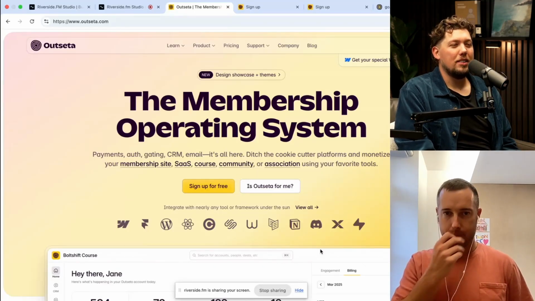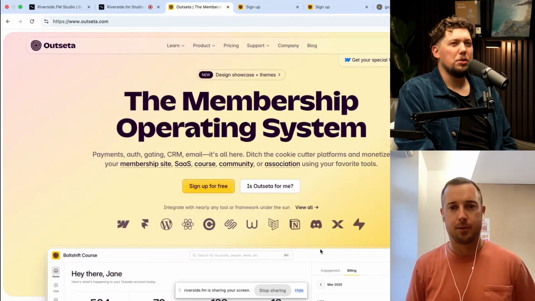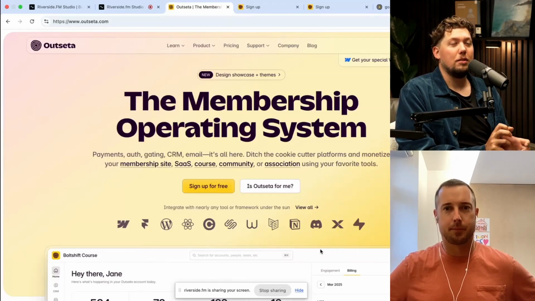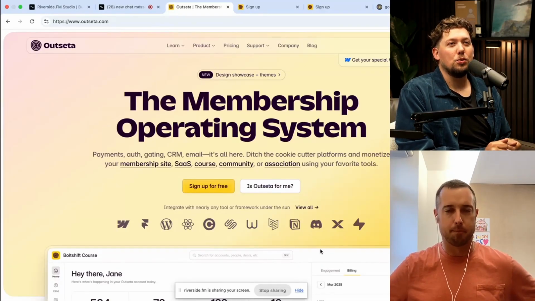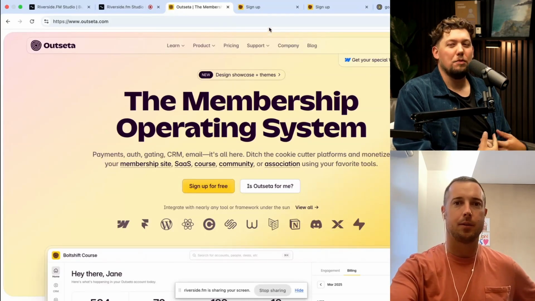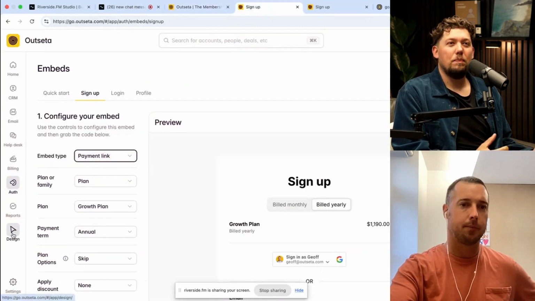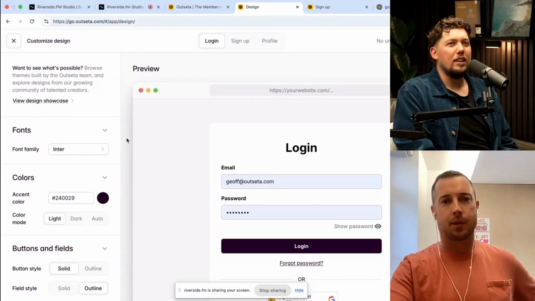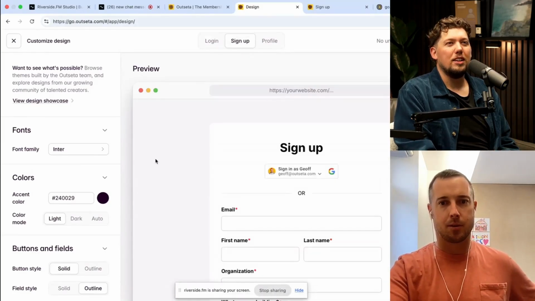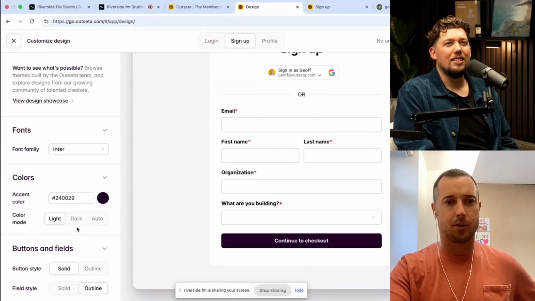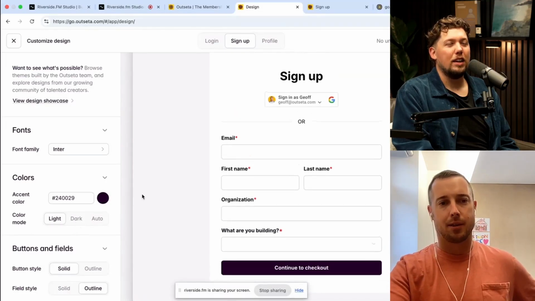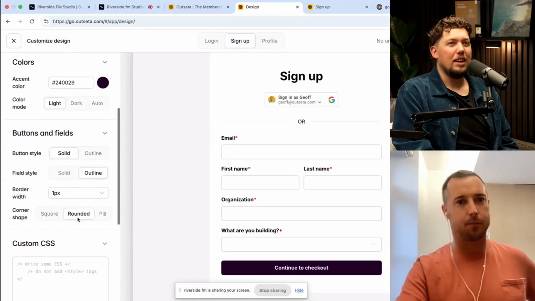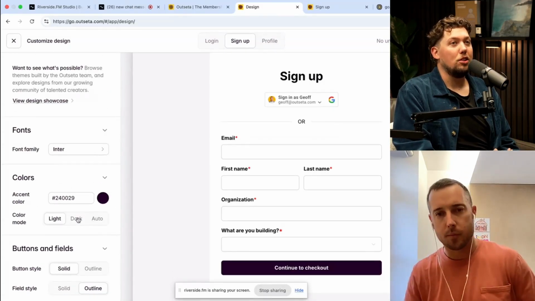And one of the things that really sold me on Outseta, I actually think I was on a call with James. He showed me a first look at how you can make those Outseta embeds really look pretty native to your website and have a lot more control. Because a lot of these platforms, or especially if you came from the WordPress space, there were a lot of membership plugins that somewhat created this functionality, but it always felt like something that you stuck as a sticker on your website and didn't match your designs. And there was always a battle of writing a lot of custom CSS. For me, this was a lot before AI. It was just figuring out, how do I customize this form to look like it belongs on my page?